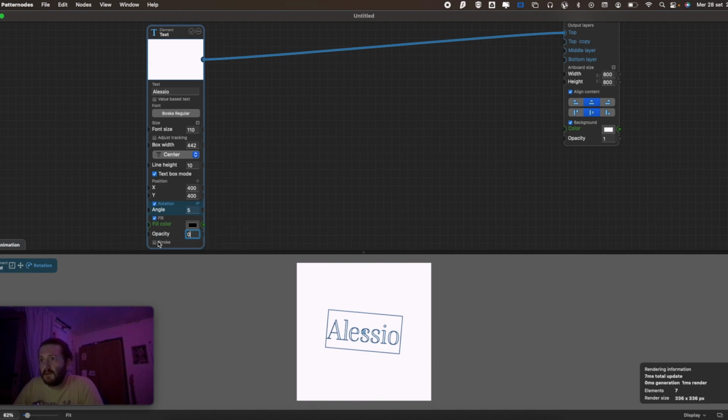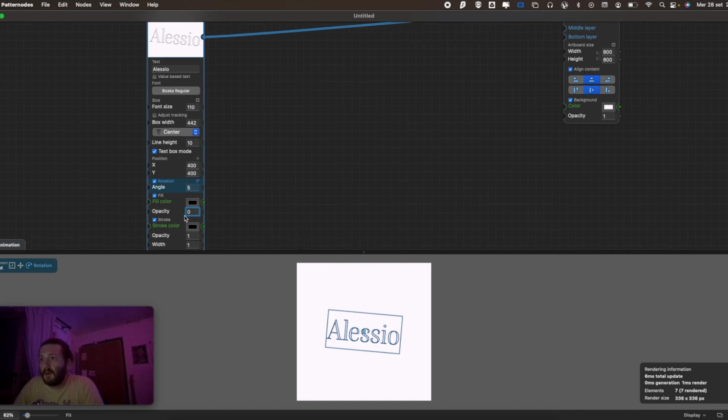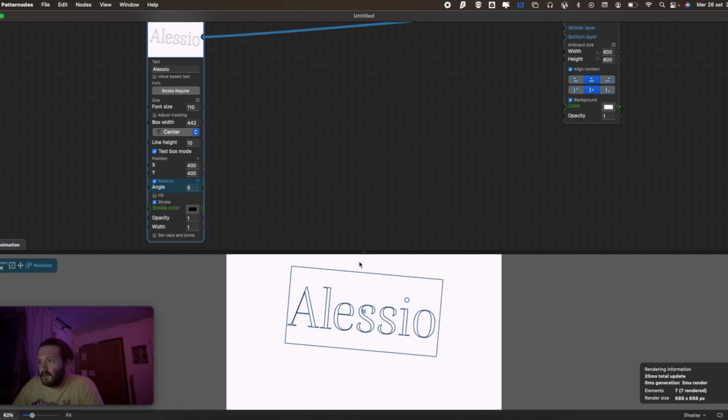In fact, if I go to 0 on opacity fill, this is what will be printed. The box will not be printed because I can see these elements here.